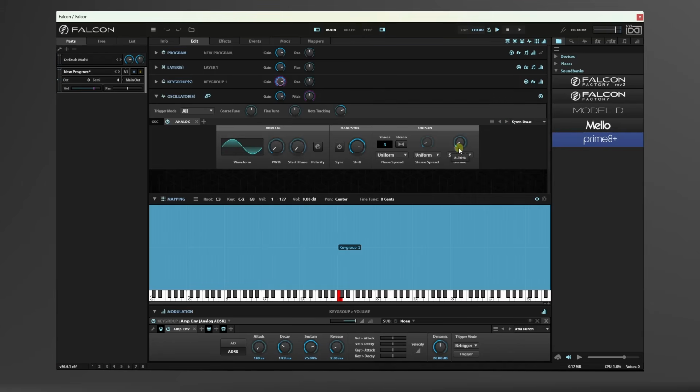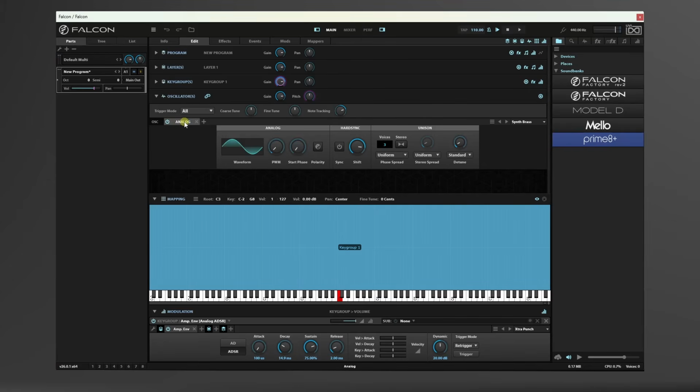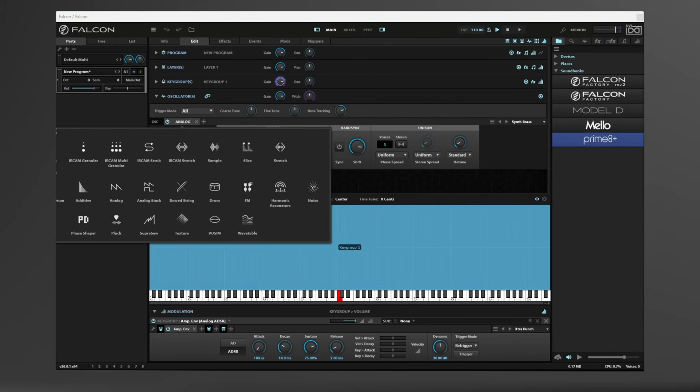Okay, now we have a ton of different oscillators within Falcon. So the way that we can access those is this analog oscillator just loads when we create that synth template, but we can left click and hold to access that menu, or we can right click on that tab. Now we have two different sections. We have sampling at the top. The sampling oscillators are going to be listed in alphabetical order. So we have grains, which is new in 2026. We have Urcam granular, variety of different sample oscillators. This is our basic sample.